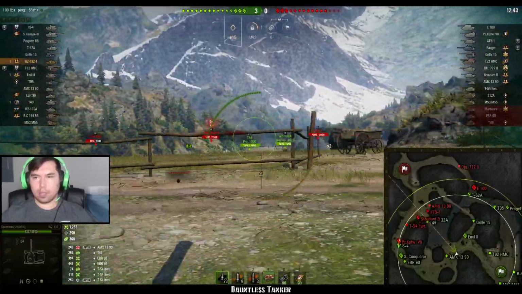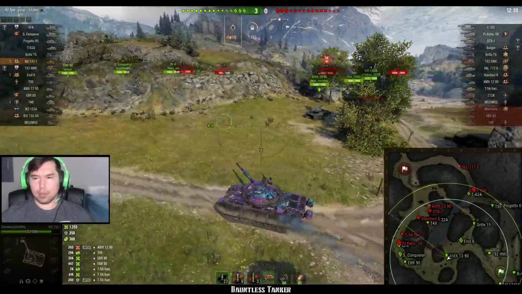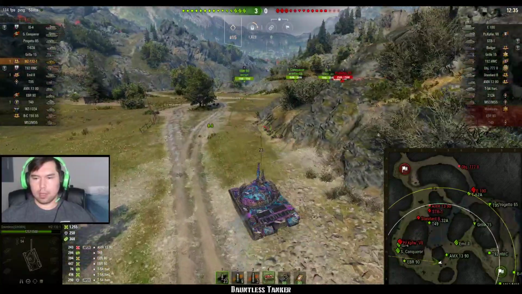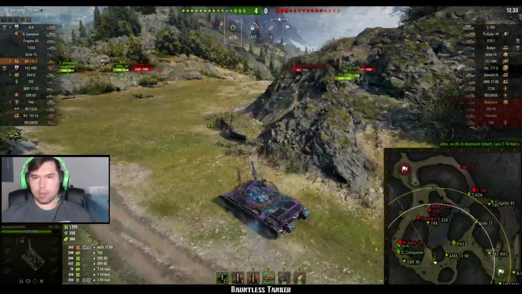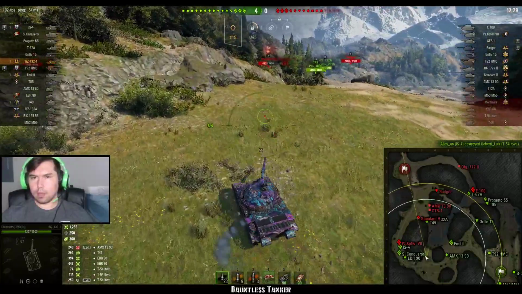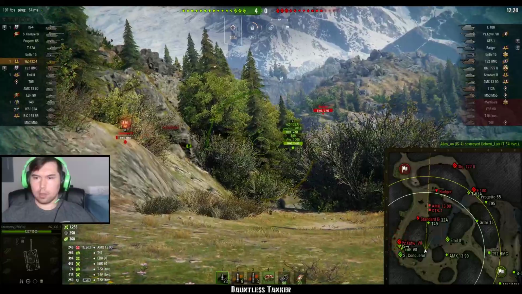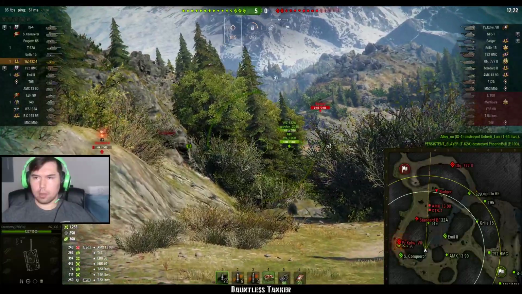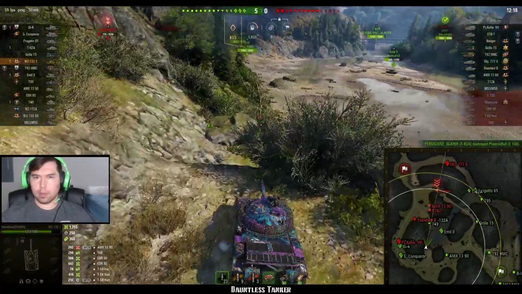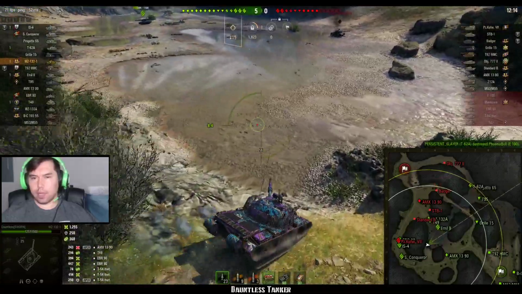But it was good. We were able to take out 3 of their light tanks early in the game, which gives us the opportunity to be a little bit more aggressive. Looks like their light tank has maybe lost the will to live. Yeah, certainly he has. Alright, let's see if we can find an angle on this STB-1. Alright, so we're just kind of rolling him here. So we're going to work our way down, and we're going to see if we can farm a little bit more damage before the game ends.